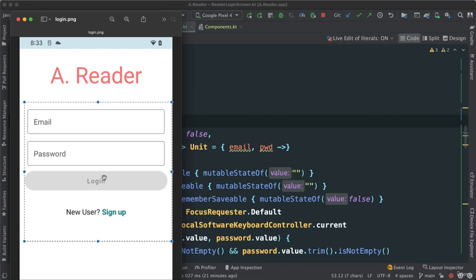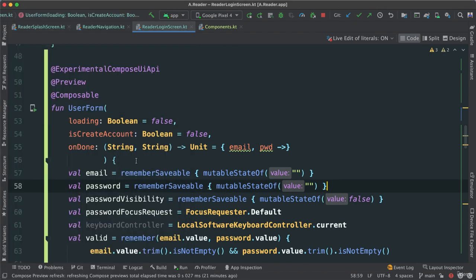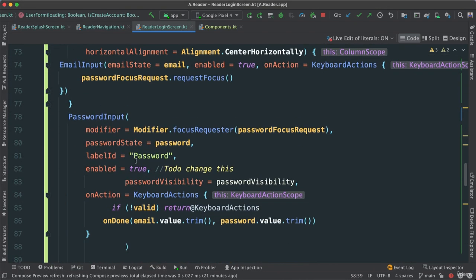The idea is we want later to check to see if we want to make this button enabled or disabled, depending on the information that we're putting in our email and password fields, like the input itself. So this is important because then we can check whether the loading is true, right? If that's true and the inputs are valid, then we can change the state of this button. Okay. So we are going to pass that loading along here.